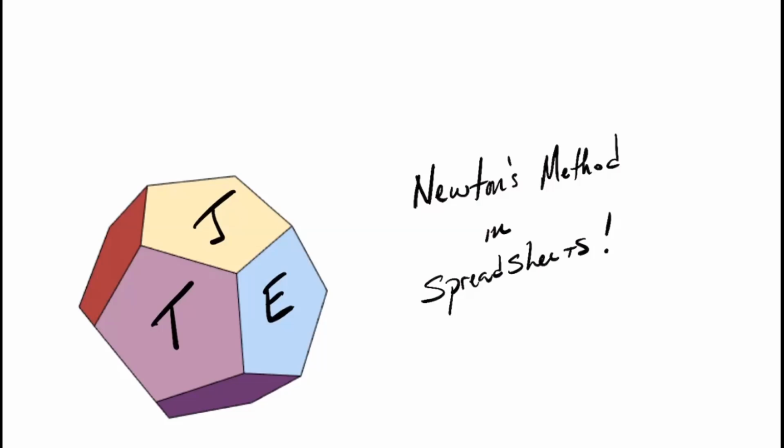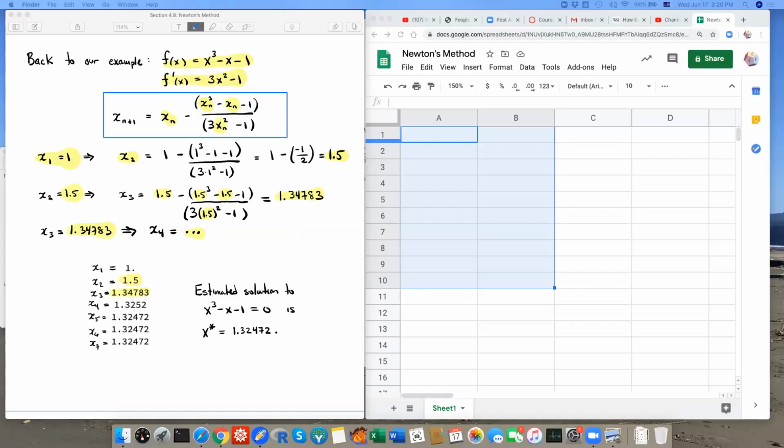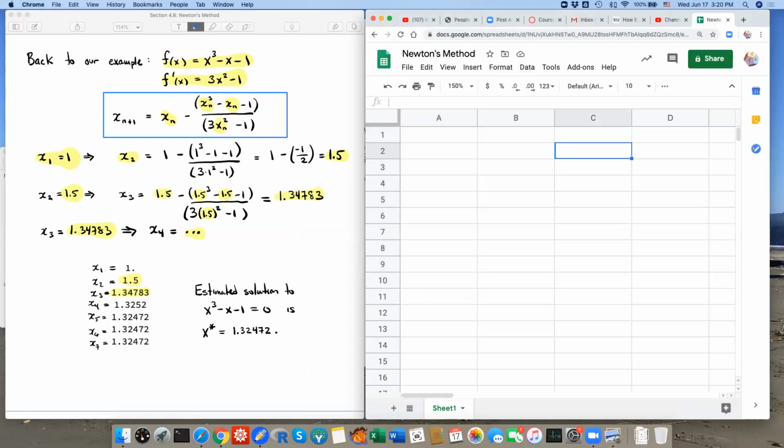All right, so let's switch over. I've got my desktop ready to share here, and I'm going to show you side by side. What I've got going here is the notes from our Newton's method lecture. So I'm going to be using that very first example with that cubic function. And then I've got a spreadsheet that I think you can see as well. And I'm going to show you how you can produce this table of values down here using that spreadsheet, so you don't have to do them one at a time.